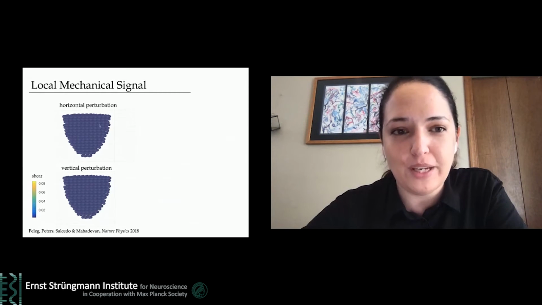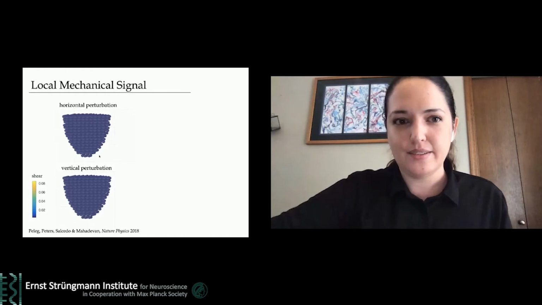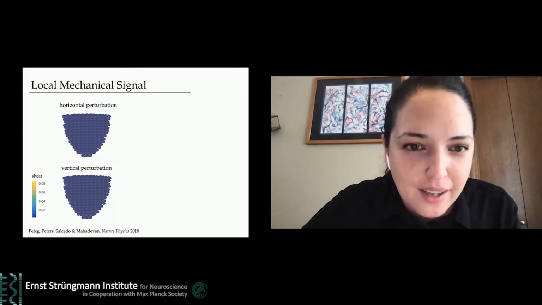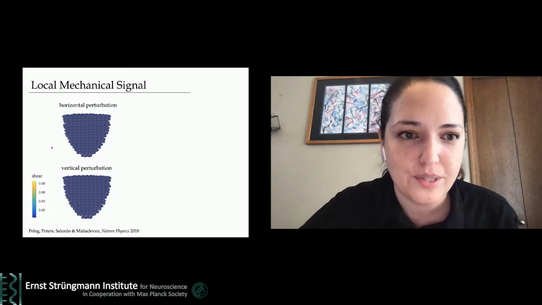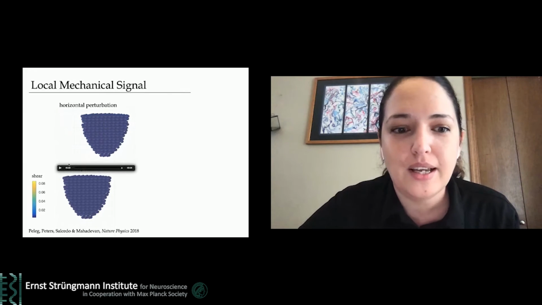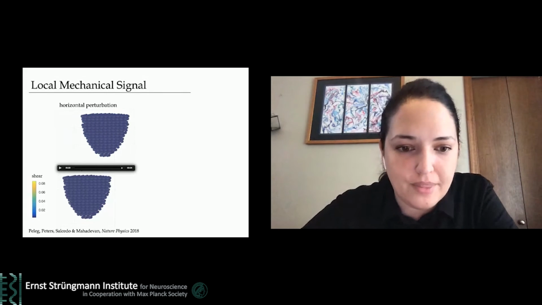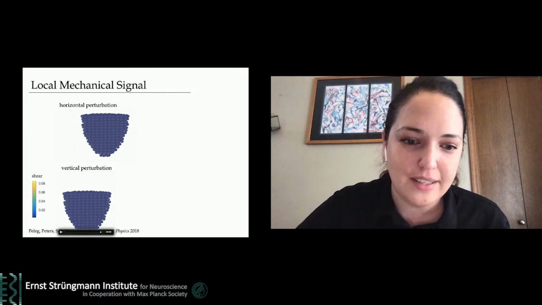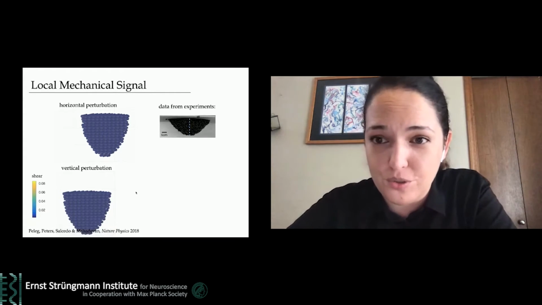For horizontal perturbation, sorry, by the way, I should say that this is a three-dimensional swarm. It's cut along the center, along the plane of this slide, so that we can see what's happening inside. The colors correspond to shear, or the amount of stretching of the bonds. So blue is low and yellow is high. This is a movie showing a swarm undergoing a horizontal perturbation. You can probably see that there's quite a lot of stretching close to the attachment surface. If we take the same swarm and apply the same perturbation, just vertical, we can see that there is not a lot of stretching. And this is something that we also see in the experiments.